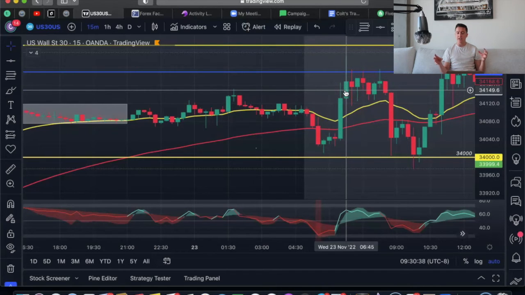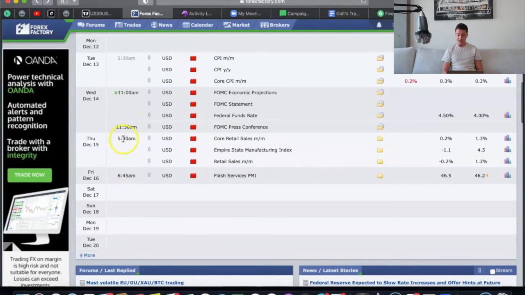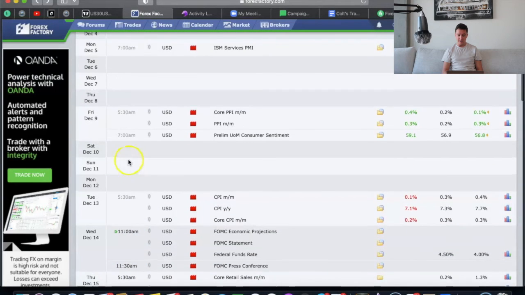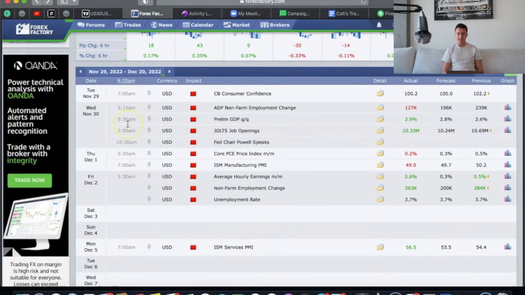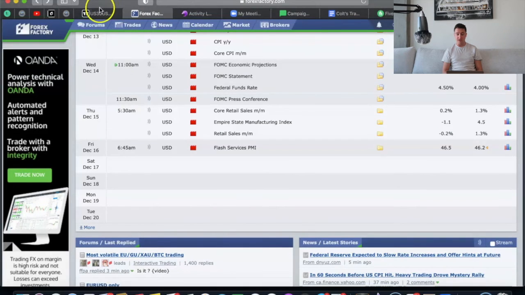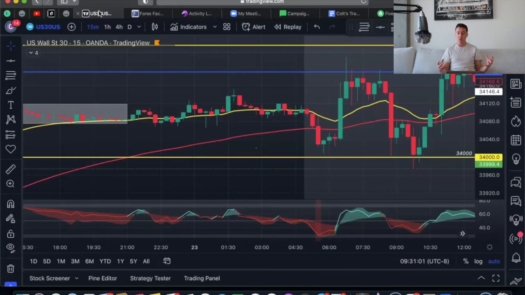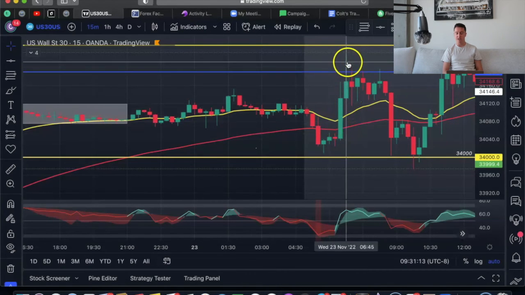Usually I don't like to trade right when the news is coming out. Luckily, a lot of these news events that we're going to see, they aren't happening right at the market open, like 5:30, 6:45, 11 a.m., 7 a.m. It's kind of rare to see it happening right at 6:30 a.m., which is the time. So that's a plus right there. And a lot of the time when we're trading and news is coming out, the market's just going to keep going in the direction that it is already going when the news comes out. So we can see that we already were pushing up at the market open. News came out and boom, it just kept pushing up.